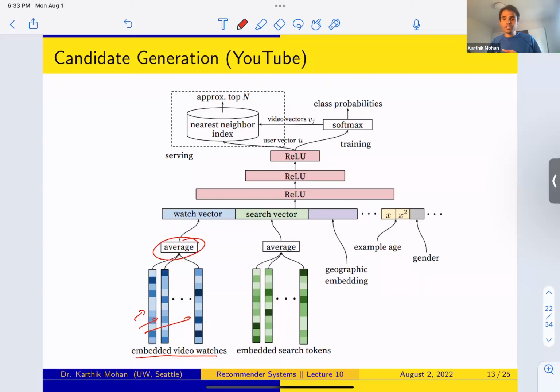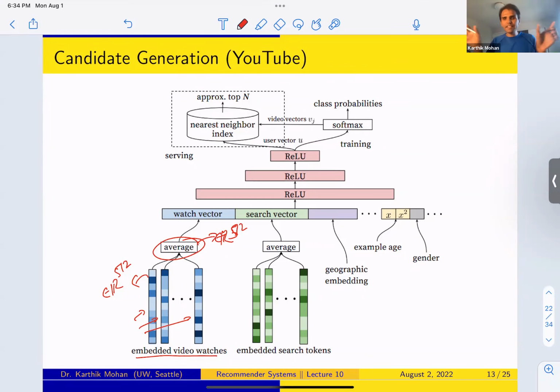User 20 might have watched like 100 videos. But once I get the embeddings, in one case I have 20 embeddings, in the other case I have 100 embeddings. But once I average, the dimensionality is going to be the same, right? It's going to be the dimensionality of the embedding, so let's say this is 512 dimensional. So when I average, I'm still going to get a 512 dimensional vector, no matter how many videos you're looking at. So that's a nice thing about this.